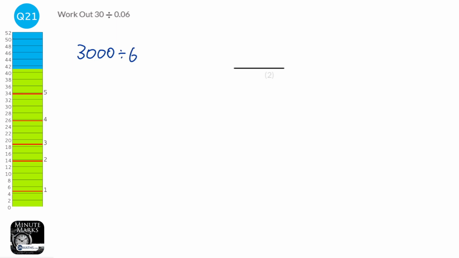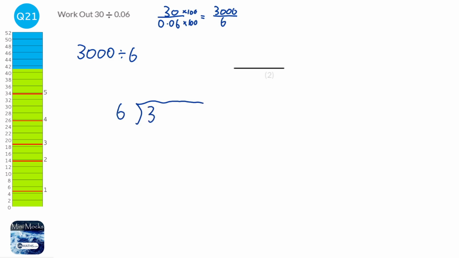The reason being is that you can write that as a fraction. And you know with fractions, you can just times the top by something and times the bottom by something. It doesn't change the fraction at all. It just keeps it exactly the same. So we're going to use the bus stop method to find out what that is. So we're going to divide that out. 6 doesn't go into 3, so carry that. 6 into 30, go 5, 6 into 0, 6 into 0, so that's going to be 500.